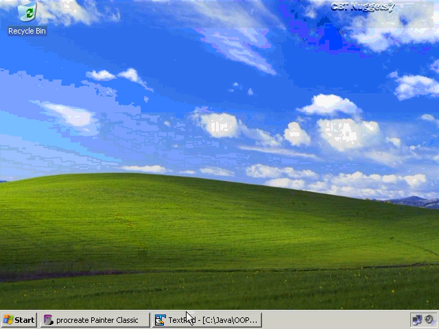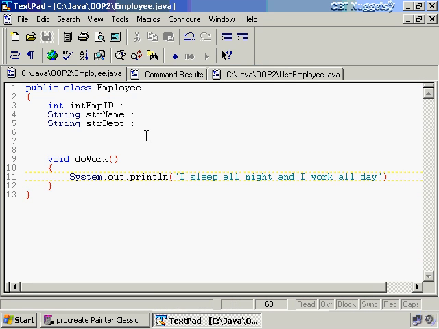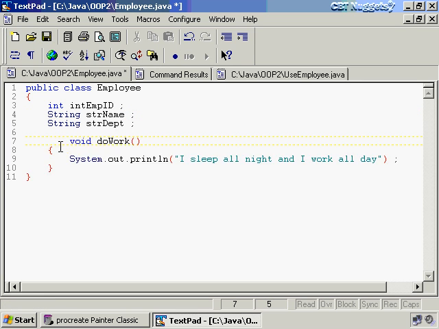To begin, let's examine a class that I previously wrote called employee.java. I created a class called employee, and in there I created an integer called empid, a string strname, and a string department. I also provided a single method for right now just called do work.